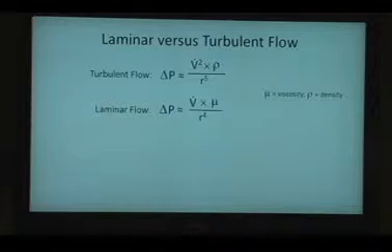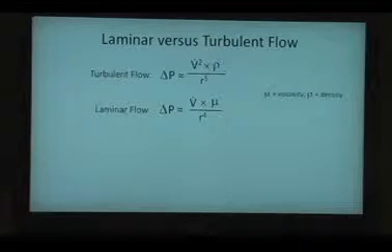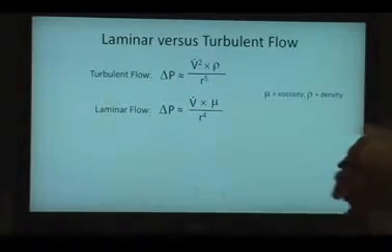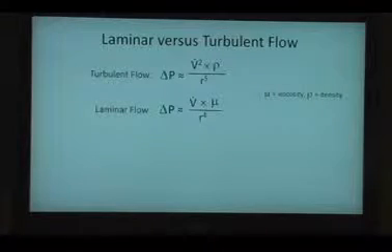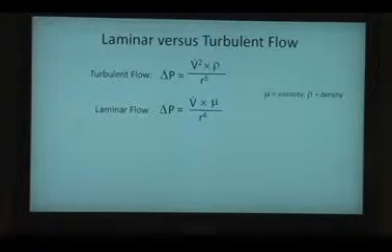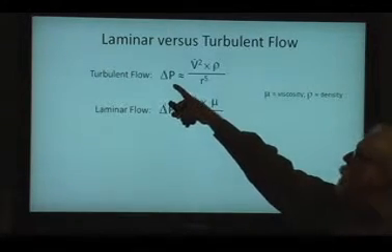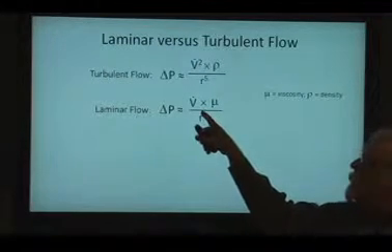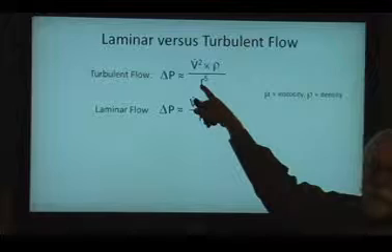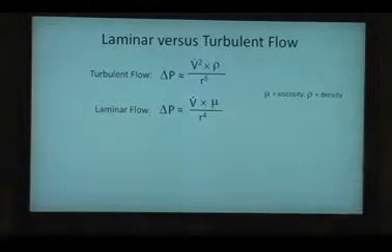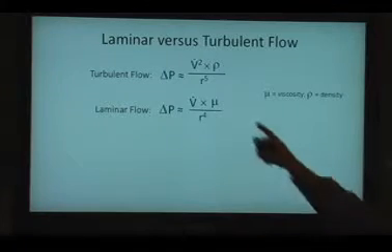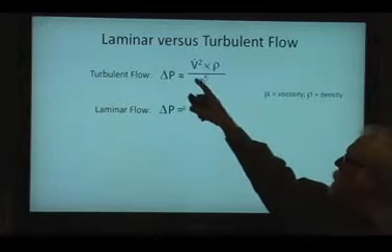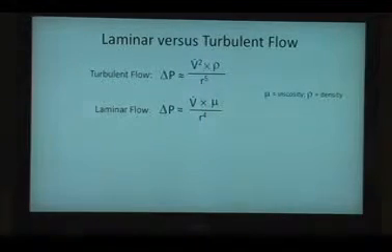Now, more math. So no calculus, but algebra. So this relationship describes the amount of pressure to generate turbulent flow versus laminar flow. And I think you can appreciate several things. First of all, it takes a lot more pressure for turbulent flow. So flow is squared here rather than flow to the first power. Radius is to the fifth power in the denominator rather than radius to the fourth power. So turbulent flow takes a lot more pressure. So it's less efficient. It's harder to generate turbulent flow than it is for laminar flow.